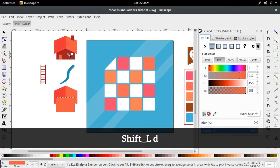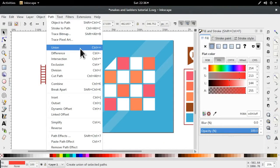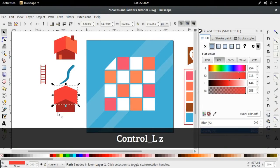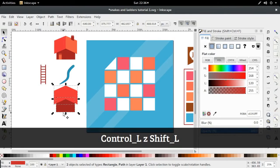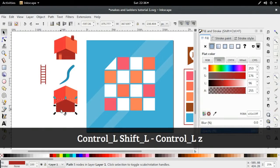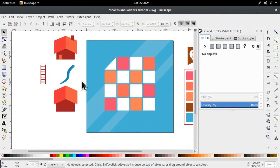Good. I'm going to select this deep red. Then I'm going to duplicate these two. Then I'm going to combine them with Control Shift and plus sign, or you can go to path union, or combine will do it also. So we have it right here, and we're gonna select this now and Control Shift and difference, and that will give us this. I'm gonna lift up slightly and put it underneath, so we have our roof.